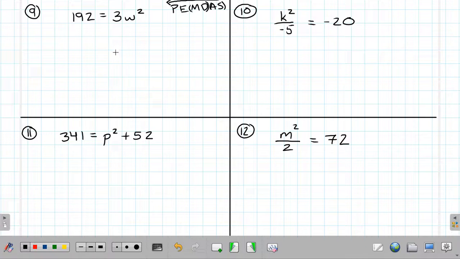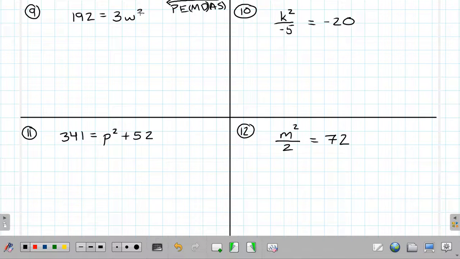Because if you look here, we've got 192 is equal to 3 times w squared. So we have the 3 directly next to the w. But here's where we have to pay attention. The exponent is the squared. What's being squared? If you've ever talked about exponents before, it's common knowledge that the exponent is only applying to the w. If it was also being applied to the 3, you would see parentheses around the 3w, meaning you would have 3w squared, which is 3w times 3w. But in this case, you only have w squared.